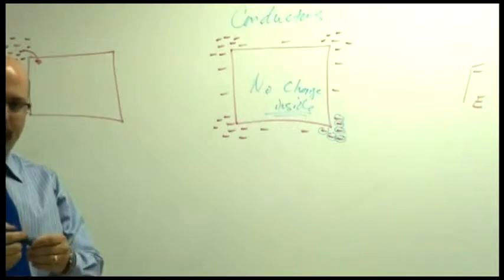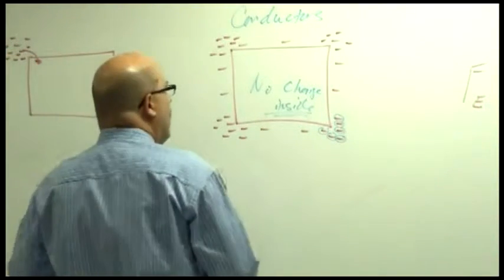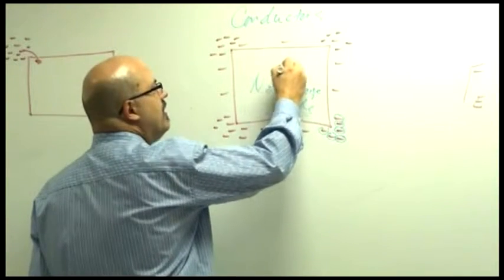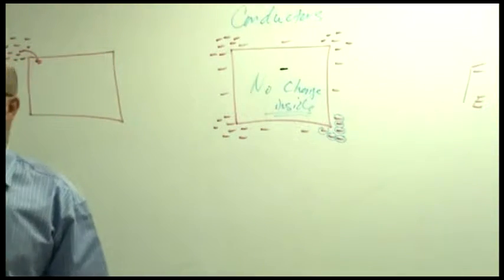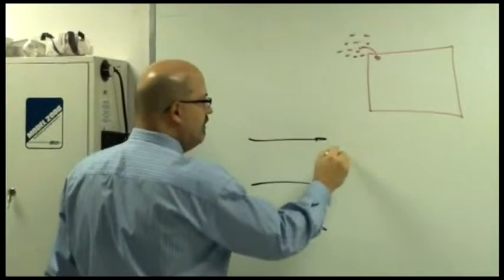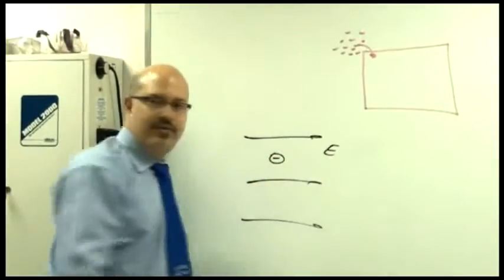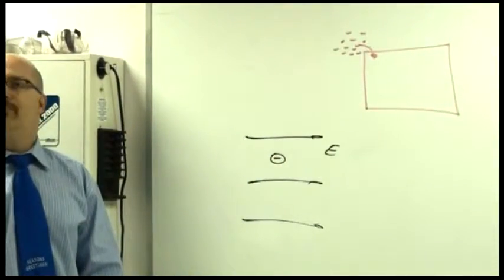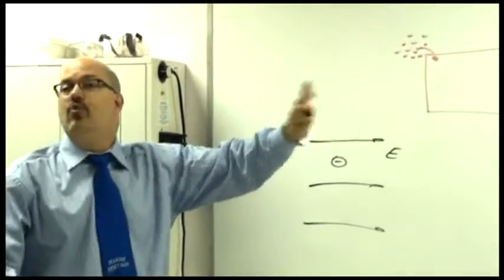Now, think about why that is. All right, if there was a charge here, it would produce a net charge inside, and it would produce an electric field, right? An electric field, if you have a charge in an electric field, what's that going to produce? If I have an electric field and I put a charge in it, what's that charge going to do? Move. It's going to move, right? And since it's in a conductor, it will move.